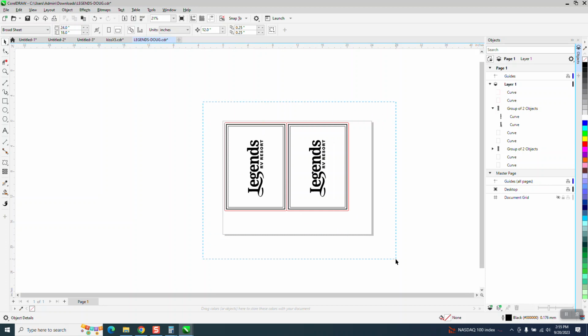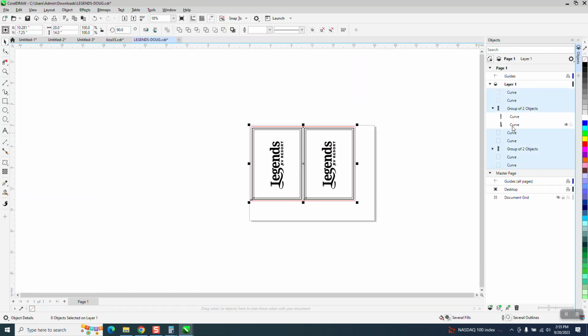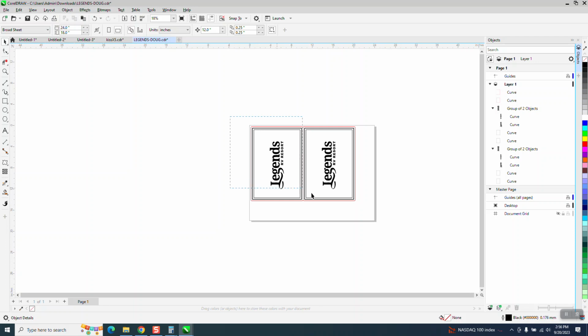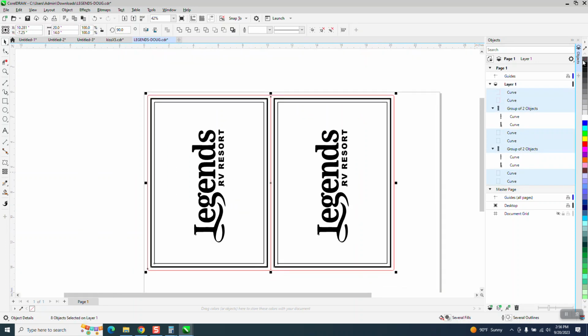There's actually something else on our screen. That's a little different. Oh, it's a group. Okay, that's just showing that group. Well, that shows a group of two items, two curves. Yeah, it's just not showing them as an item, because you can hit F4 on the keyboard and see that that's all that's there.